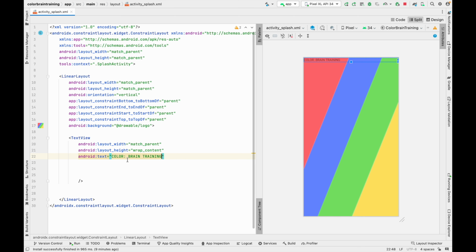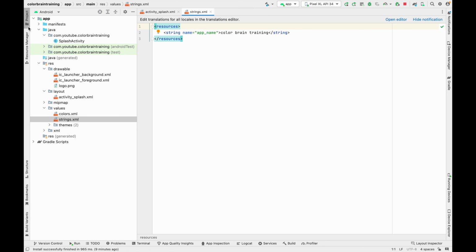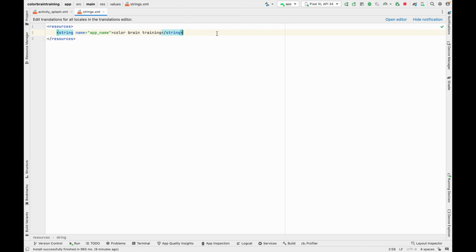One more thing that we can do, instead of hard coding the value as it is over here, we can move these values to the strings file. We can copy this value, go to the project, then res, then values, and then we have one file called strings.xml. We can duplicate this particular line.